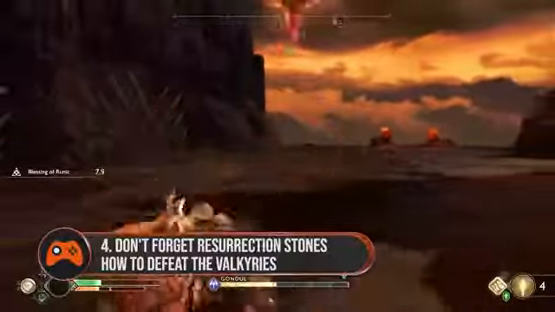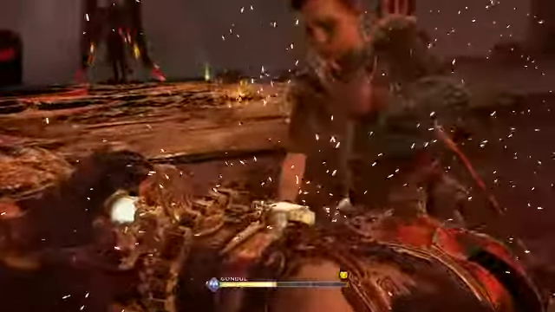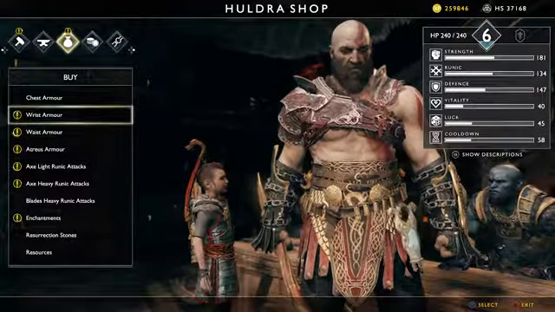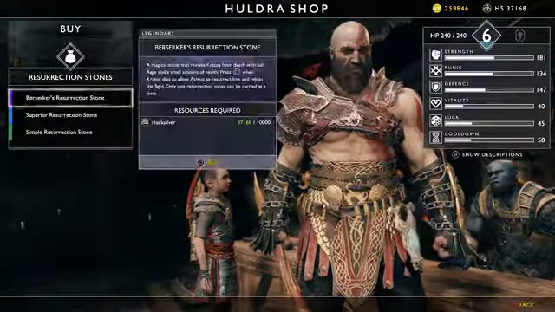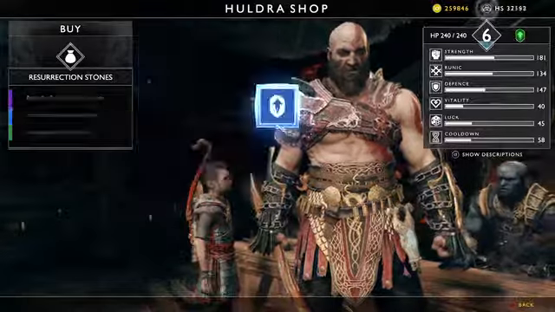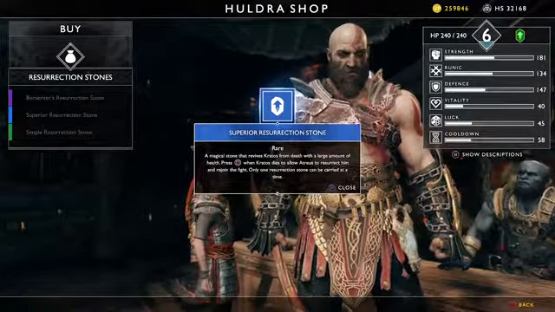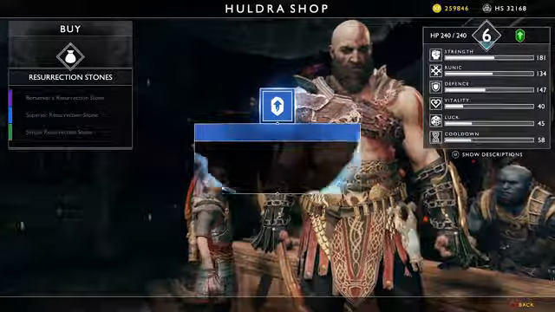4. Don't forget your resurrection stones. It goes without saying really, but when you first start fighting the Valkyries, your health can go down incredibly fast if you miss a dodge here or a Valhalla slam there. So before you decide to fight one, make a trip to see Brock or Sindri and nab yourself a resurrection stone. I'd recommend the superior resurrection stone as it gives you a nice burst of health upon resuscitation, whereas the berserker's is much more risky as it gives you no health but refills your rage. Trust me, you'll value that extra health.